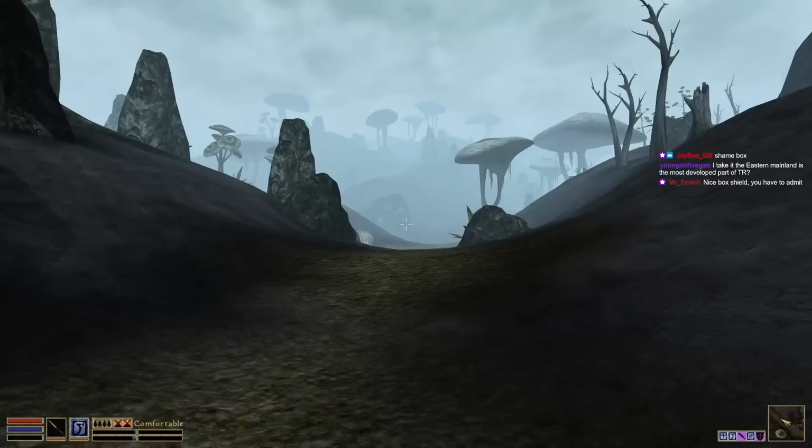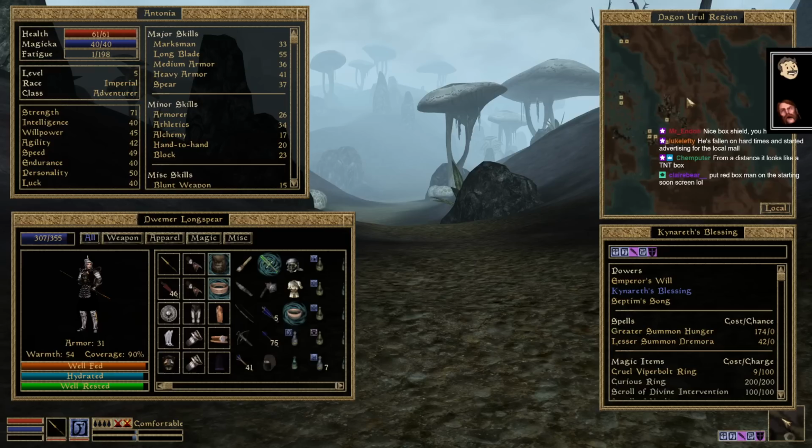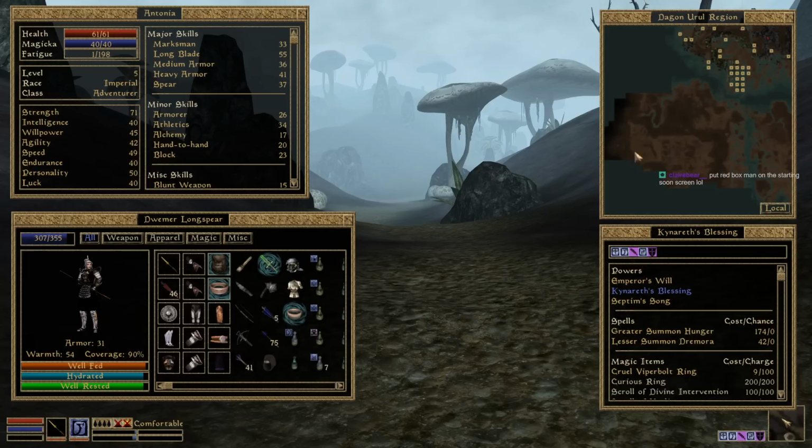Take the eastern mainland, it is the most developed part of Tamriel Rebuilt. Usually, honestly, whatever was the latest bit to release is the most developed part. So a lot of this area got retouched up in the Embers of Empire update. And this is the real newest stuff. Dominions of Dust was all this stuff over here. So this over here is probably the most up-to-date, sort of most feature-complete-ish kind of. I don't want to say feature-complete, but most polished and newest and fanciest element of the mod.